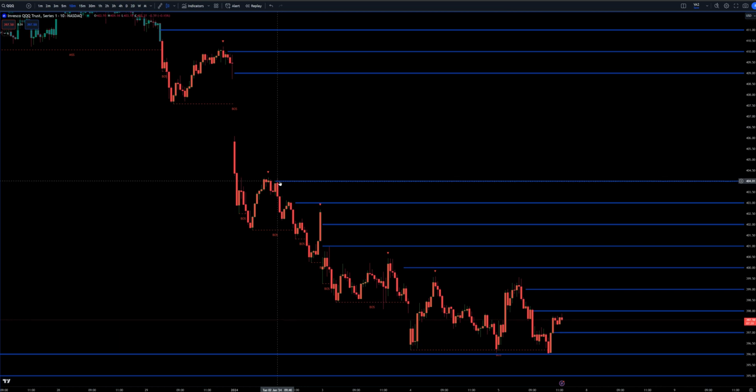So this is where you would want to enter short, and your target should be to break this structure. It doesn't have to happen on the same day, but this is where your target would be. You would enter a short at 403.97 ish, or if you want to wait for a candle close, 403.31, and then you would want to capture 401.66. Anything below that would just be a guess, so I would exit right at the market structure break. That's one way to trade it.